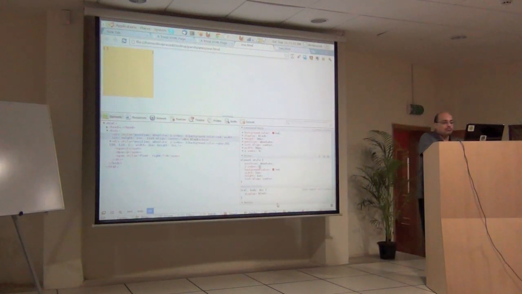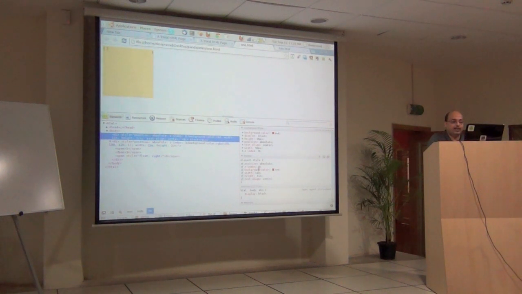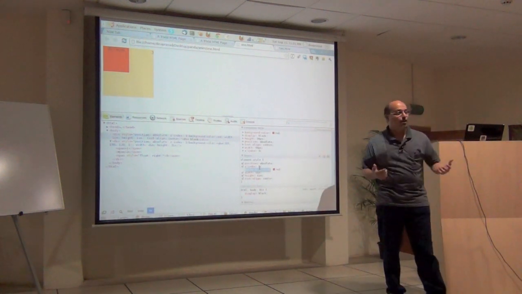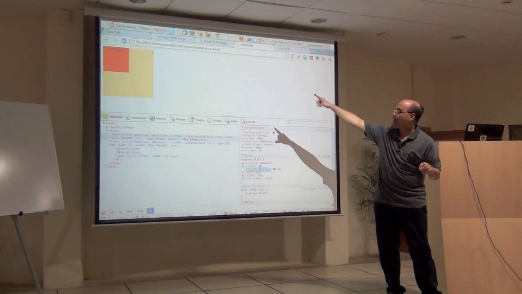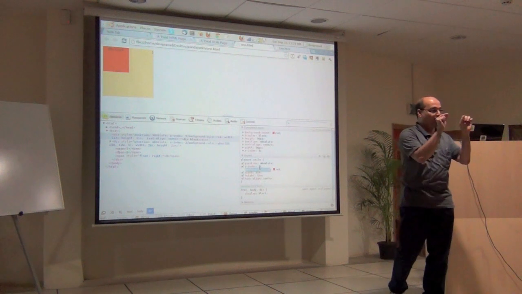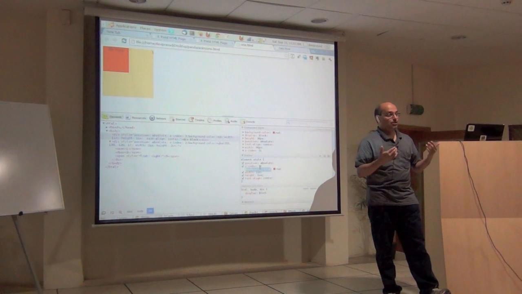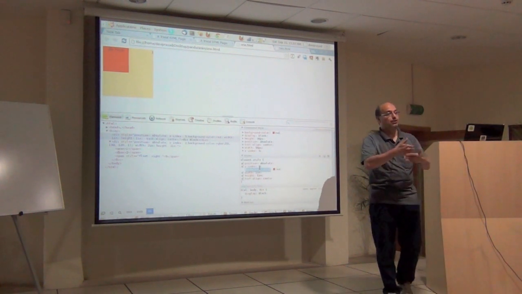So the Z index of this is 2, right? I set it to 0, so it went back. I can go back and set it to 3, and it comes forward. Now, why am I harping on this? The idea is that you set a style on the element, on the div box, which may be showing just the text that it's a div box and that its background color is red. But it could be any content. By controlling the Z order, it either goes back or comes above the other content.